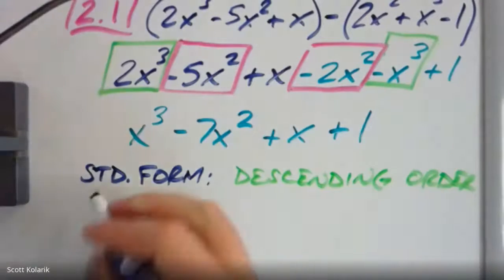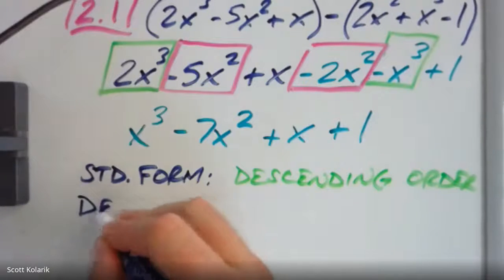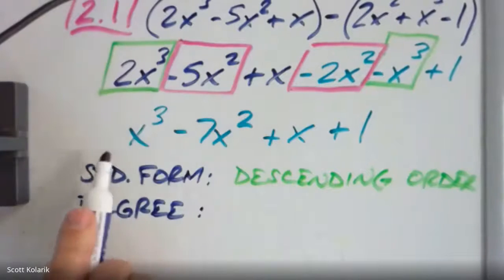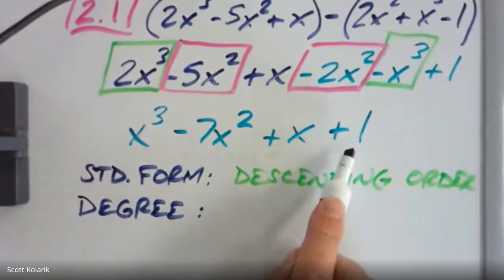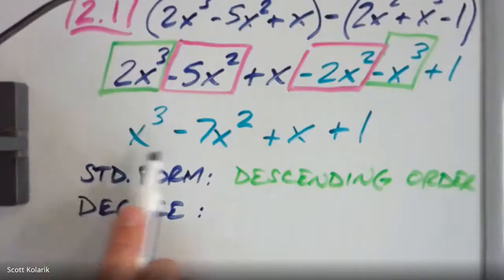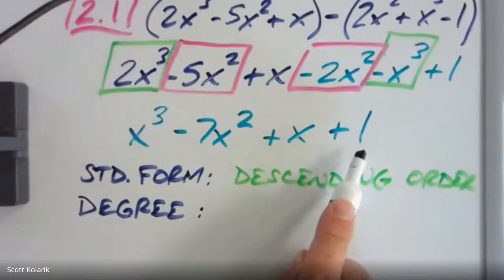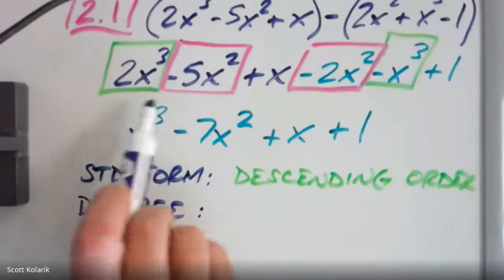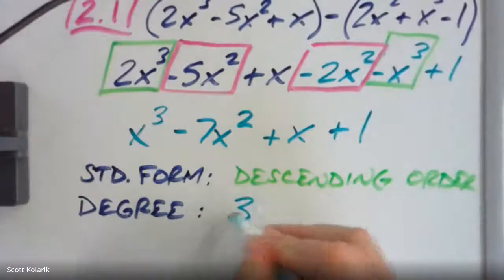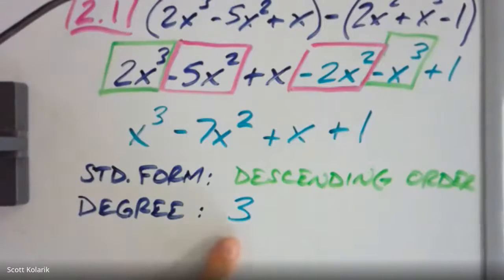The second thing you're going to be asked for will be the degree of that function, of that result that you get. So in other words, it's asking about the degree of my answer. So I'll remind you, this is in section 1, but the degree of this entire polynomial just is going to be the highest exponent value. In this case, it's a third degree polynomial. So degree here, 3. Where did the 3 come from? It's the highest exponent in my result.